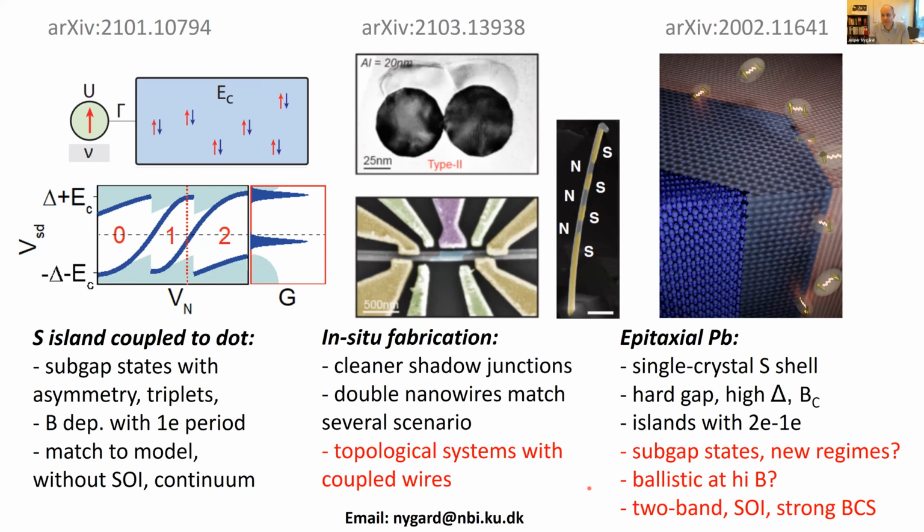No, what is the mobility? What is your estimate? 20,000? What would be your estimate? No, it's typically below 10,000 for these wires. And what would be a best guess for your carrier density? I mean, it can change with gating, but I'm talking about when they put the wire on the superconductor. Just the native carrier, the native doping. Yeah, I'm afraid I don't have a number to give you by heart. We can get it out from the mobility estimates, of course, and the field effect behavior. But I don't have a number in my head.